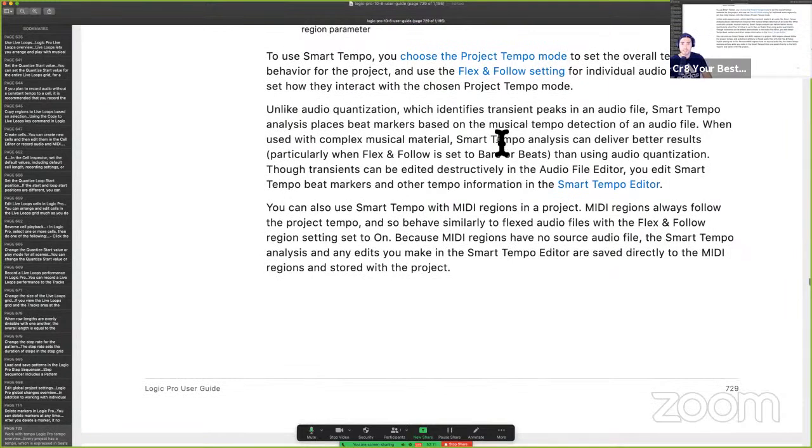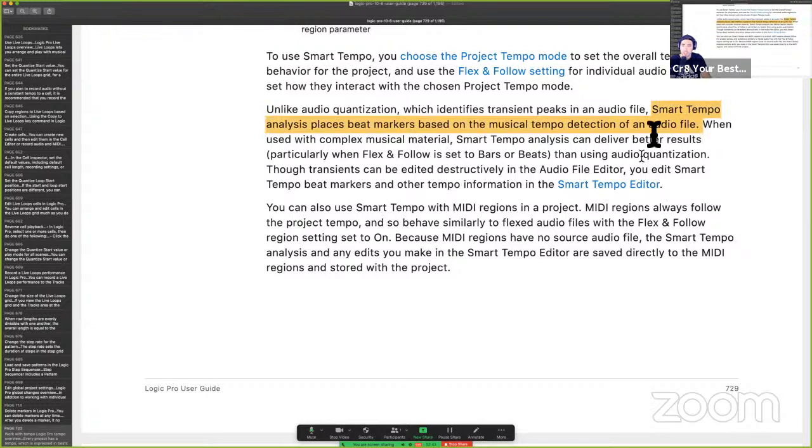Unlike quantization, which identifies the transients first in an audio file, Smart Tempo Analysis places beat markers based on the musical tempo detection of an audio file. Okay, so right here, they've given you the difference between what happens when you quantize, which is Logic analyzes the transient markers rather, and then it creates these flex markers. Smart Tempo analyzes by placing beat markers based on the musical tempo detection of an audio file.